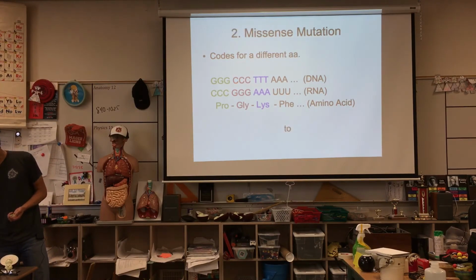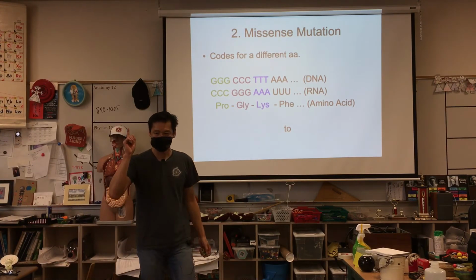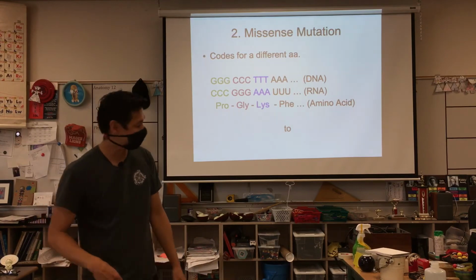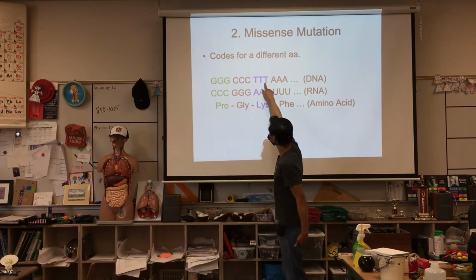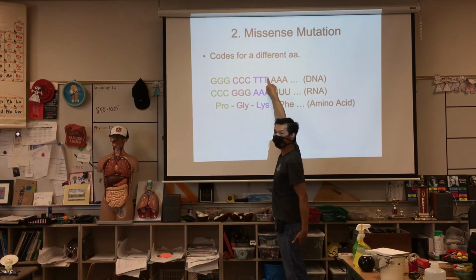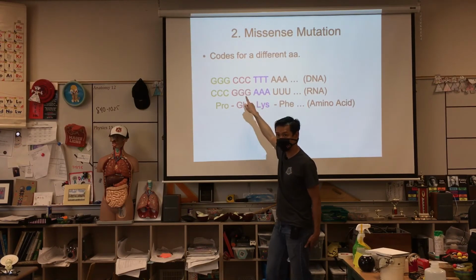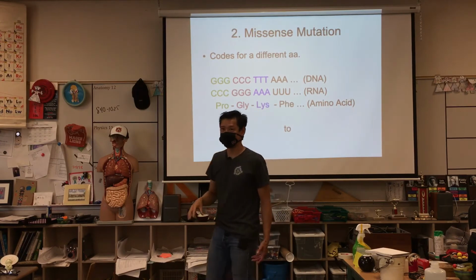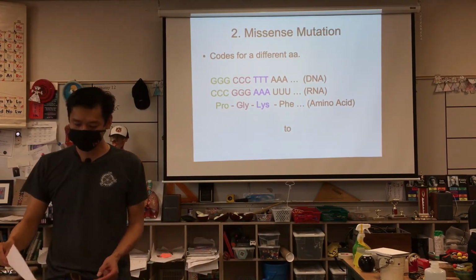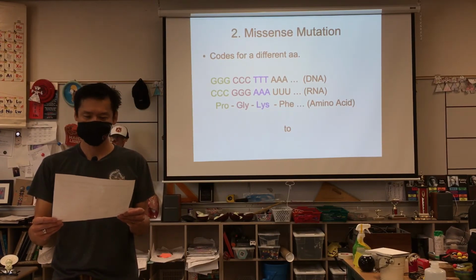The next one here is going to be a missense mutation. So again, we're going to start with this, but this time, this radiation comes in, and it's going to change this third T into an A. So one thing is going to change. That bad boy right there is going to change to an A. If that changes to an A, the mRNA sequence is not AAA. What is it? It's AAU. Let's hope that lysine is there. Because if AAU is lysine, then it's a silent mutation. AAU. What? It's asparagine.